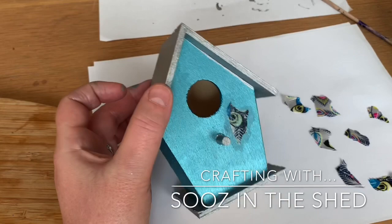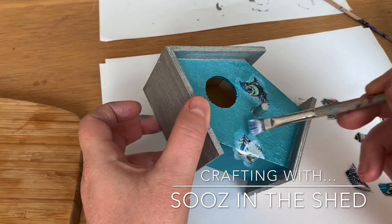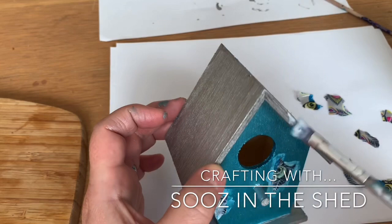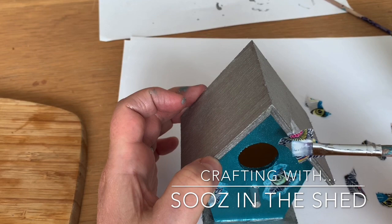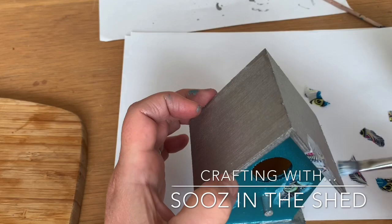You can bend them round corners. So one, two, take it round. Put some on the roof there, take it round like that. One, two. And your hand shouldn't get messy at all if you just stick to using your brush. I'll put a few more of these on and we'll come back for the next step.